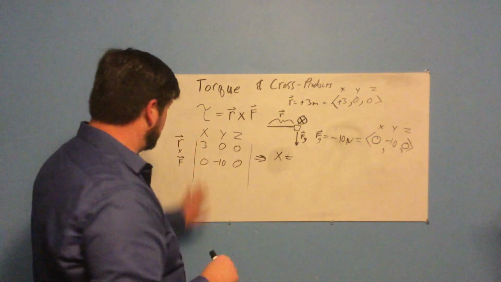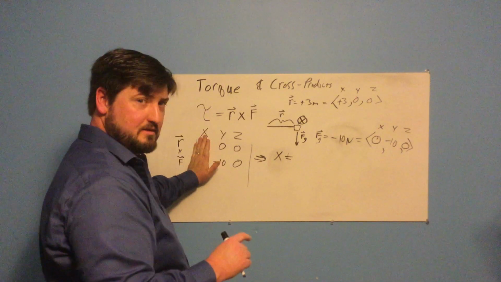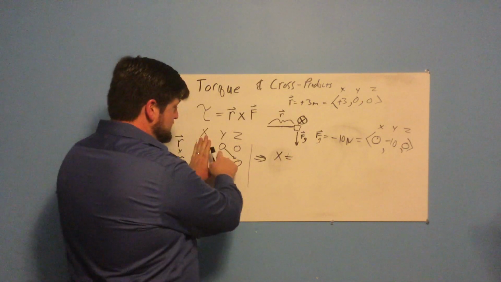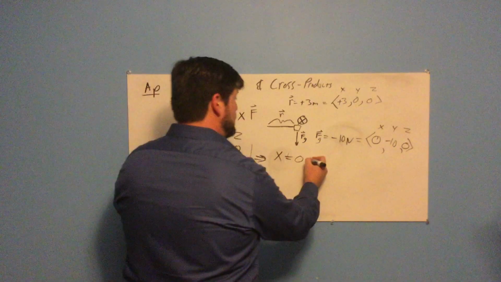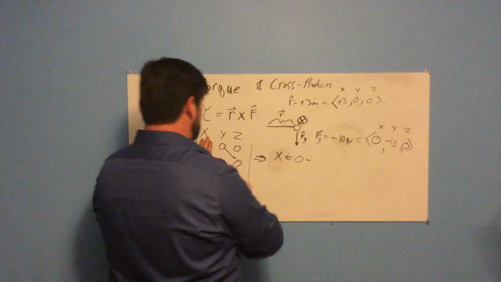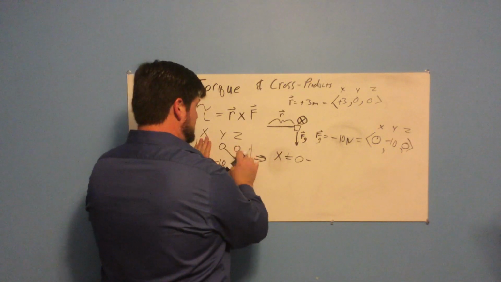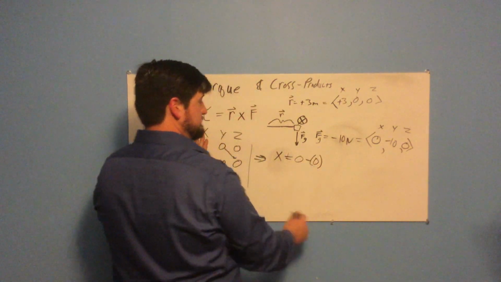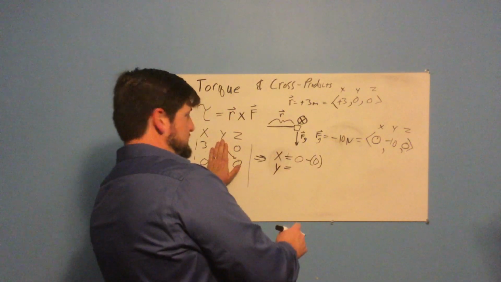so here's how you find your X. You cover up all the numbers that have anything to do with X, weirdly enough, right? Then you do multiplication, top by bottom, okay? So here I get 0 times 0. I get 0, okay? Then I do minus bottom times top, okay? So for this, I'll get negative 10 times 0, which will be 0, okay? There's our X.